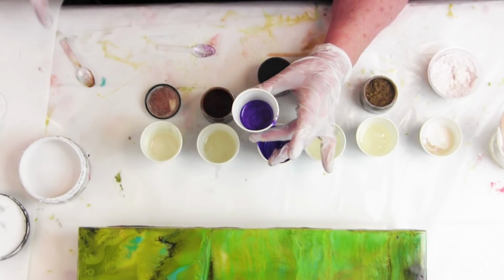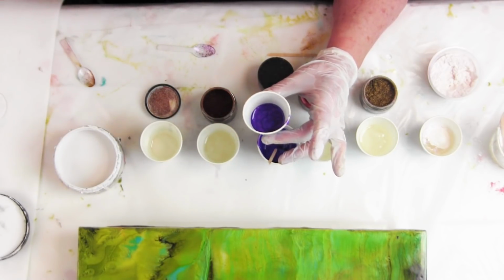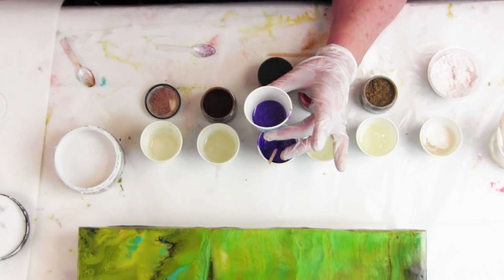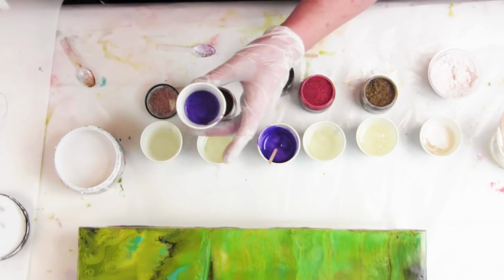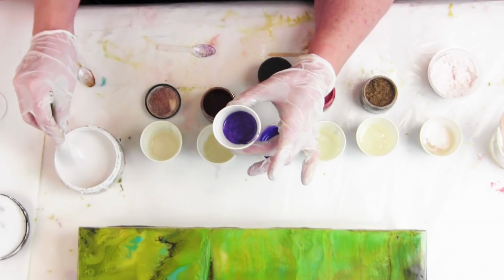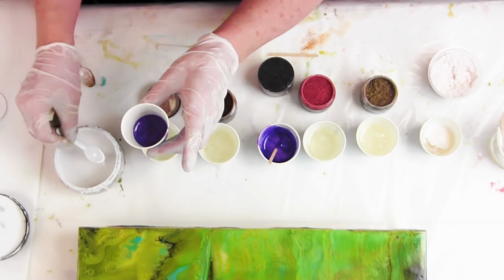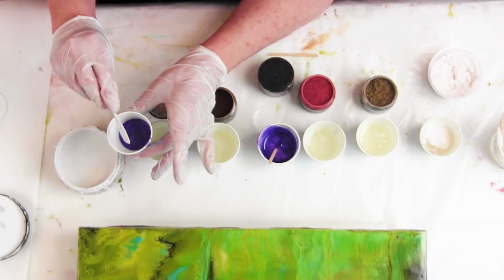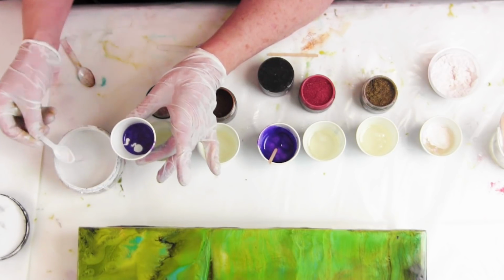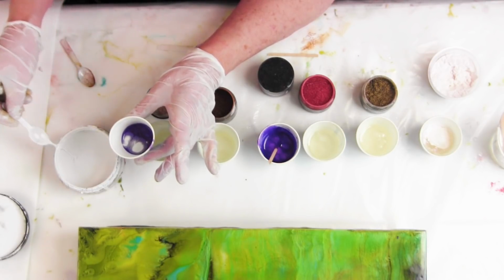And what I mean by that is the Stone Coat by StoneCoatCountertop.com. They're white, they're black, they have a few colors in what they call their base tints. Well, there's something in this product that makes it react and creates beautiful cells. So we're going to make a lighter shade of this violet and at the same time add a few drops of this wonderful magical material that makes cells.